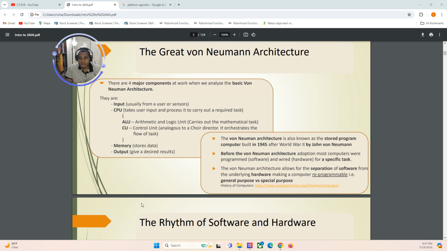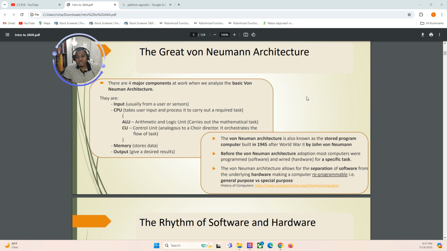Control unit is like an orchestrator, right? So it orchestrates the different processes, right? So if you've ever done Control Alt Delete, you'll see these different processes being orchestrated, right? So it provides priority here, some there, and so on. So that's a control unit. Memory, again, the important part for the reprogrammable computer. You could store your software, your source code, source files, as well as data in binary, right? So ones and zeros.